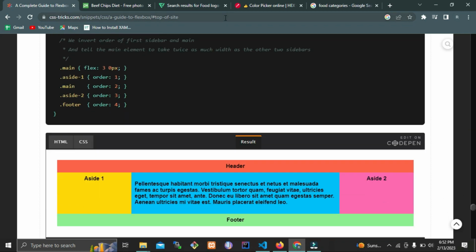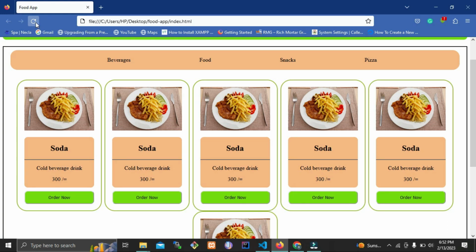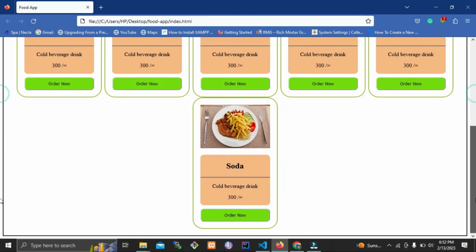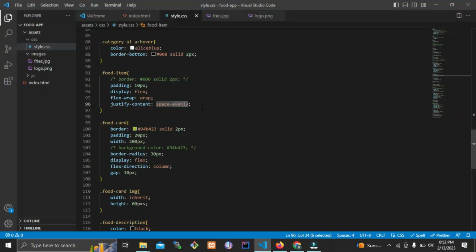Well, we'll have to stick around with flex space around. In my next tutorial, I'll explain how to work with flex boxes. So instead of using, let's go back and check. Right, so this is when you're using what we call the flex, but I don't want to use that.